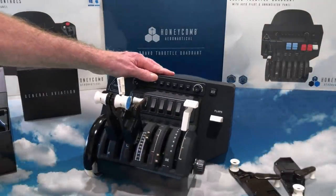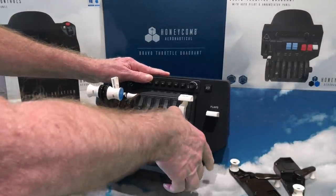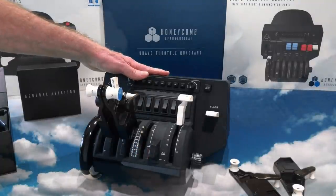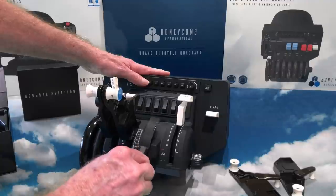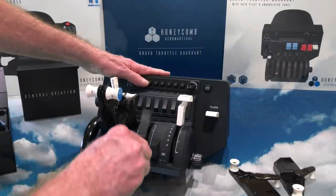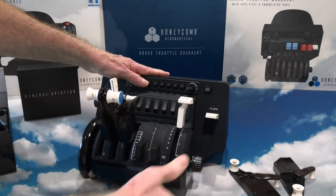Just a quick demonstration of putting the covers on the axes that aren't being used. It clips over the lever with the lever fully down and then simply pressed into place. Quick, simple and sturdy. Nice touch, Honeycomb.